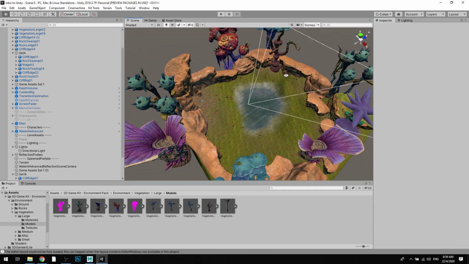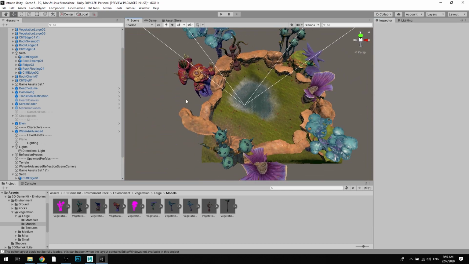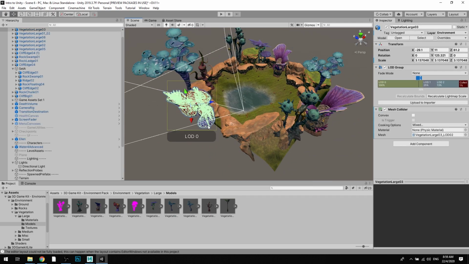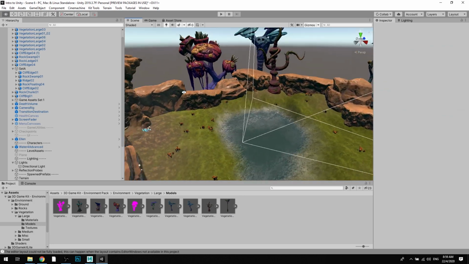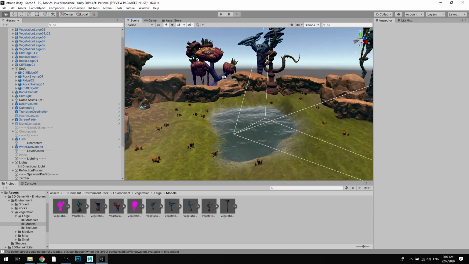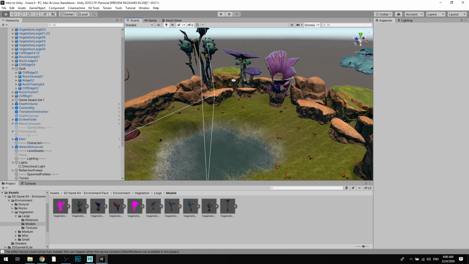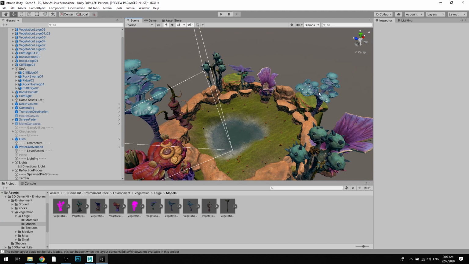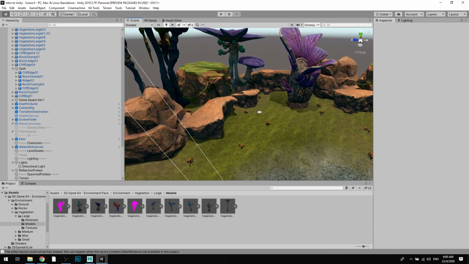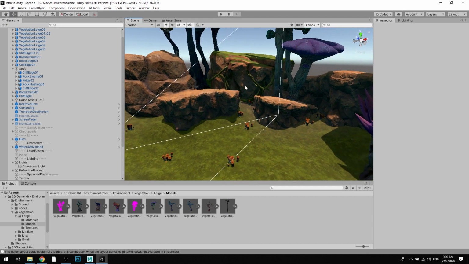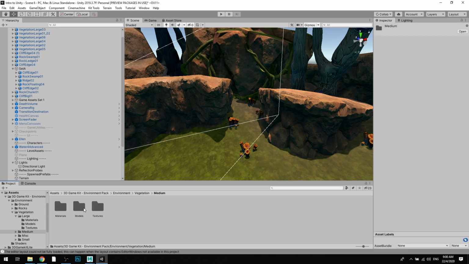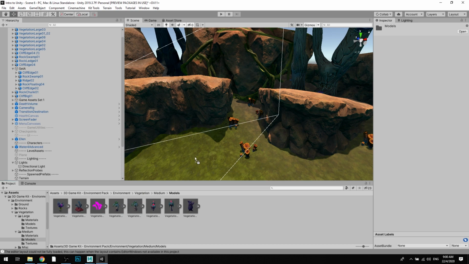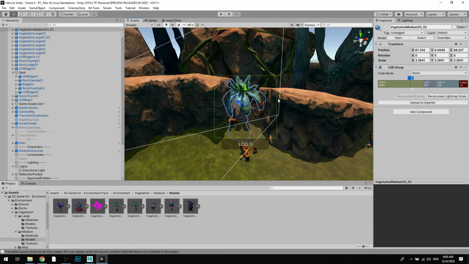I've gone ahead and added some of these larger vegetation around some of the map, and as you notice, some of these are placed right outside the map over here. It gives a backdrop, so to speak, to some of these areas. You can obviously put more around here, but I'm just going to stick with this for now. And I just want to show you how we can go in a little bit further and look at medium-sized vegetation and add some of these objects right across some of these smaller gaps over here.